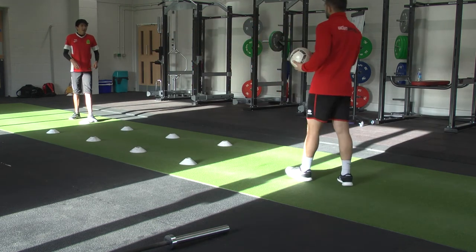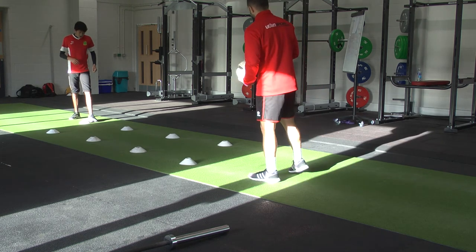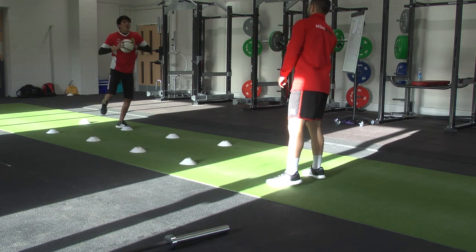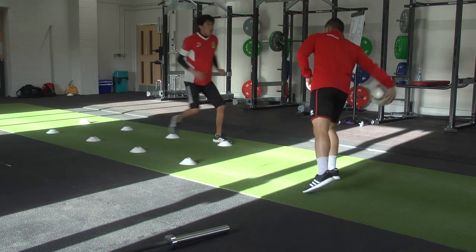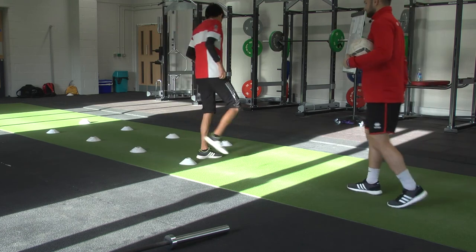Because you might have to change the angle of your body a little slightly, which alters the weight, puts pressure on your balance. Yeah? Brilliant. Keep the hands though, keep the hands. Good man, well done, well done.